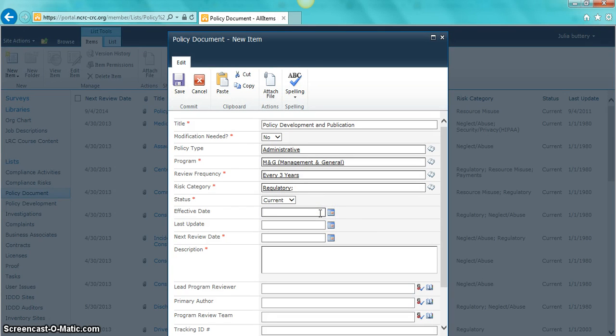Effective date. Now we do know the effective date is January 1st, 2013. This is not a required field because we found as we were populating the policies that a lot of our policies did not have effective dates on them, and it was a required field. It had a red asterisk right here.